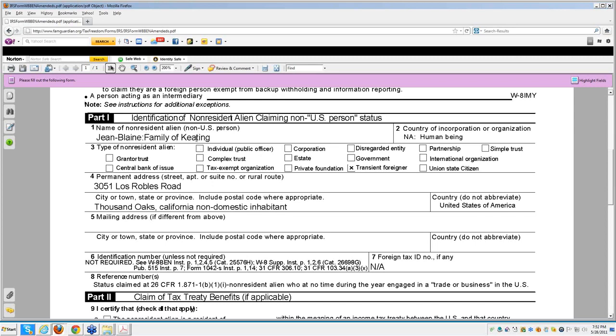This is the surname. That's how the king used the last name, and that's how the people became slaves of the crown. This is my name, Jean Blaine. I went into court and told the judge, he says, "Are you Gene Keating?" And I said, "I'm Jean Blaine, family of Keating." He says, "You don't have standing to come into this court." I told him I was Maria Janet. I was known as Maria Janet.